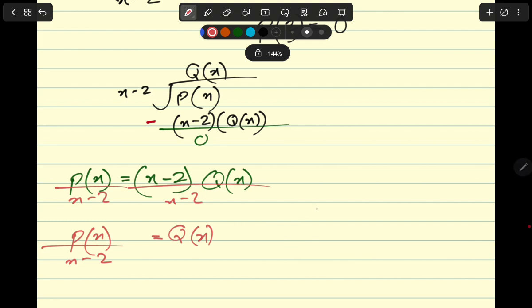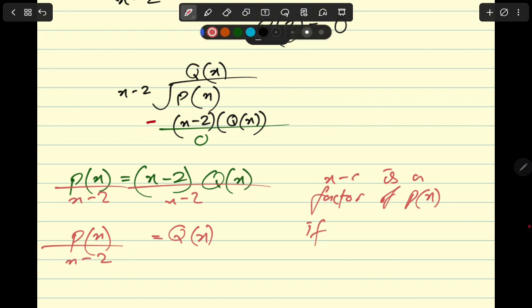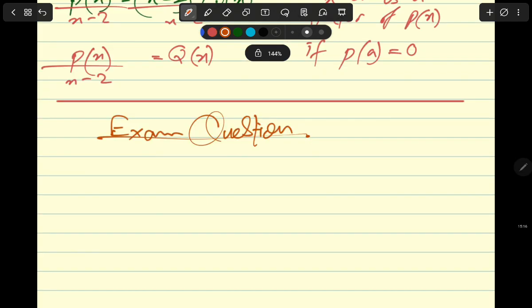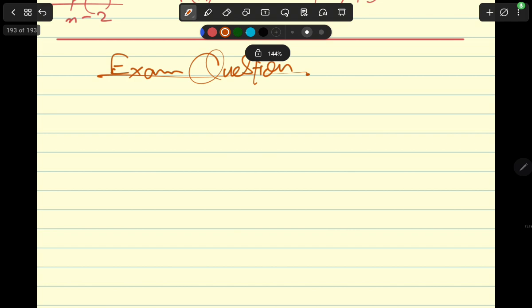Now we will say x minus 2 is a perfect factor, or a factor, is one and the same thing. Let me write down the factor theorem: x minus a is a factor of p of x if p of a produces a remainder of 0. Okay, that is all that the theorem says. Factor theorem is simply remainder theorem with remainder equals 0. That's it.